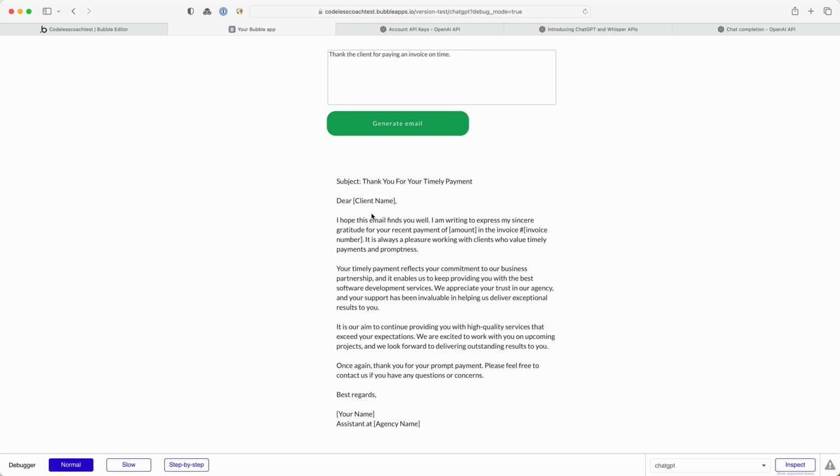So there we have it. That is how you can incorporate the true power of ChatGPT into your Bubble app by, well, it's no code, but we had to use a little bit of JSON. Yeah, you can use this power in your Bubble app and really go any direction your imagination takes you with it.